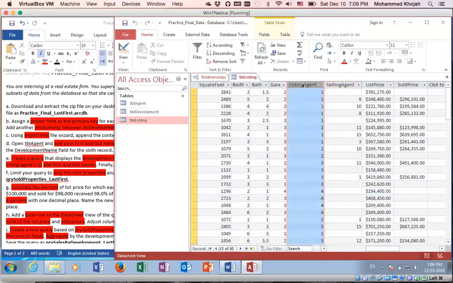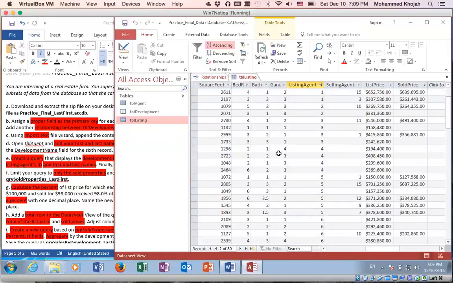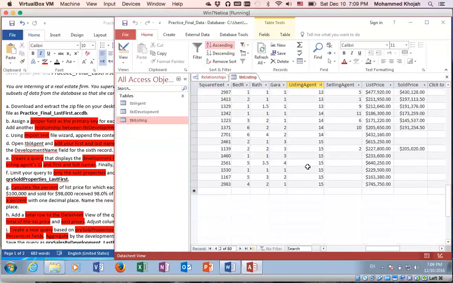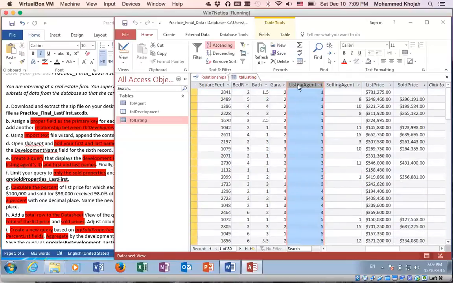So if we're going to pick which one is going to be our foreign key here, I bet it's going to be the listing agent, because all the developments here have been listed by someone, but not all of them were sold. So this is going to be the proper one to be our foreign key in the listing table.